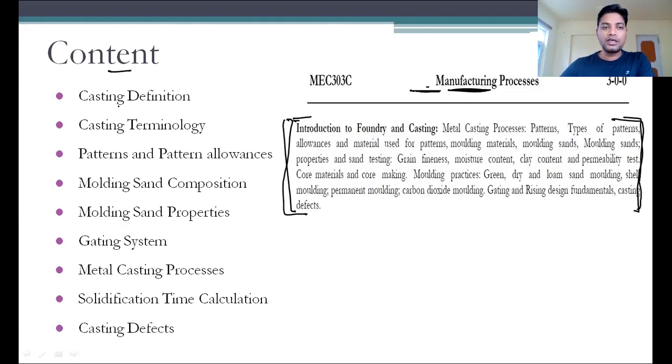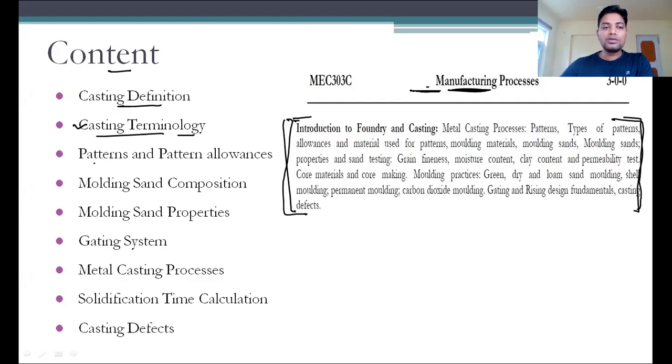So we'll study the casting definition, what is the meaning of casting exactly. Then we'll discuss the casting terminology, that there are different types. Before going to casting, if I simply say the definition, it's just like we are melting the material and depositing it into the mold cavity. After some time, this liquid form will become solid. That is a casted product, but this is a simple definition. It has a lot of meaning. So for that we have different types of casting terminology, because there are different types of elements. We will discuss that.